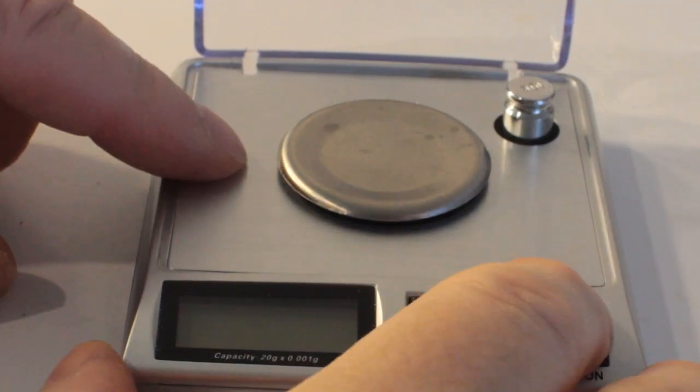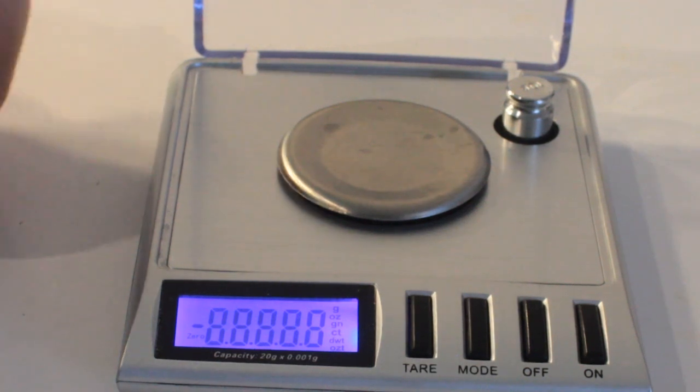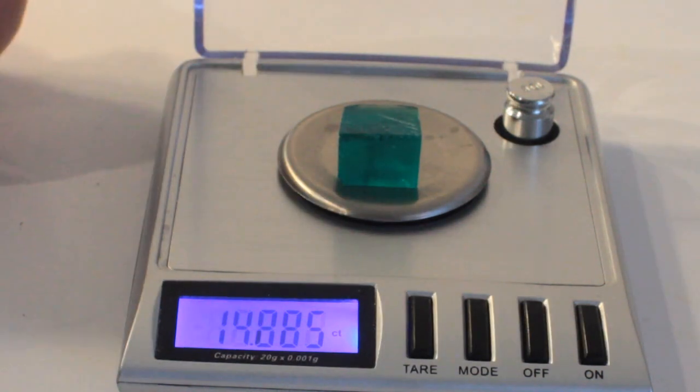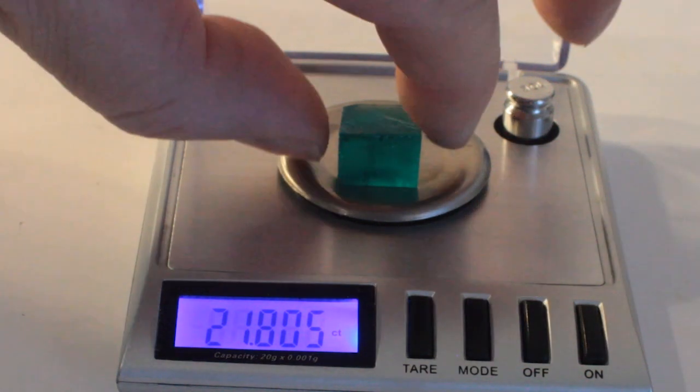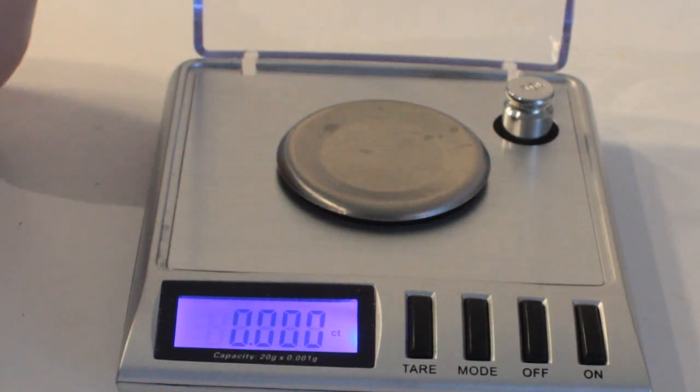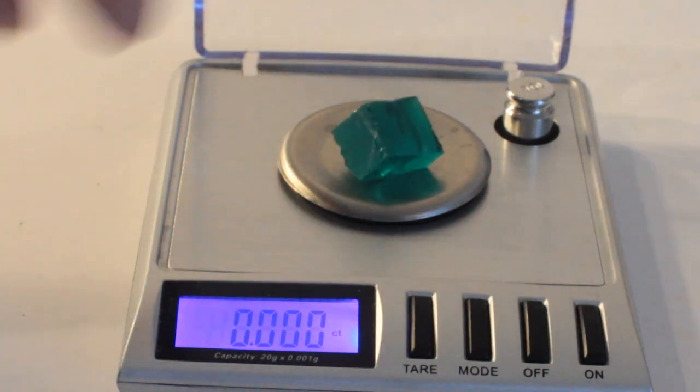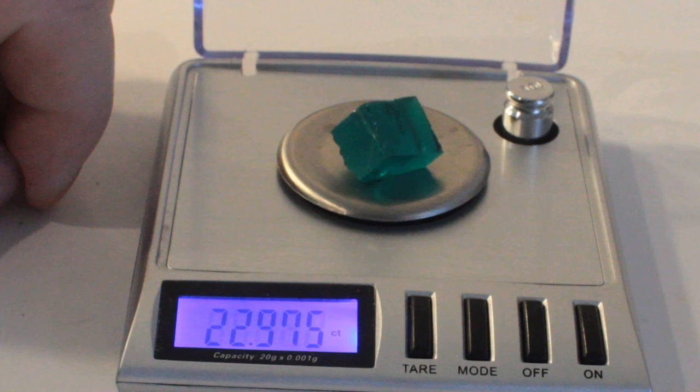I know I'm going to get a relatively low return on my rough, because these pieces of rough are blocky, and what I need to cut are pear-shaped, so there's going to be some loss of rough. However, in this one case, I'm not worried about the rate of return from the rough, and that's because this is a special order, and I need these two gemstones to be twins of each other. The same exact length and width, so they fit into a pair of earrings that match, and the earrings are surrounded by diamonds. Also, this is a rush order, as a client needs these earrings for a special event that's coming up.